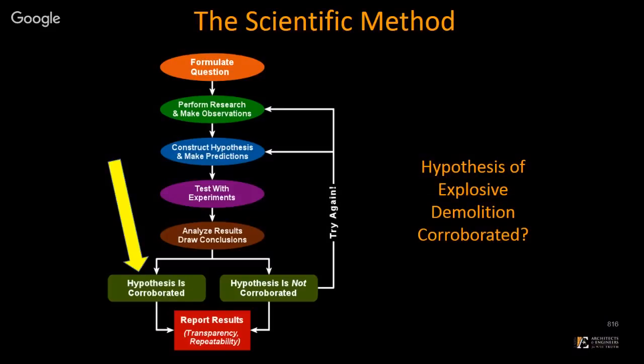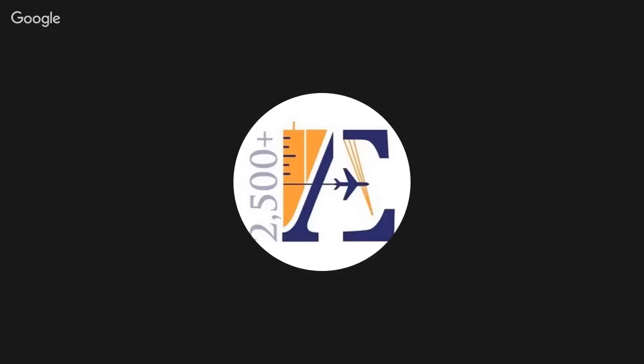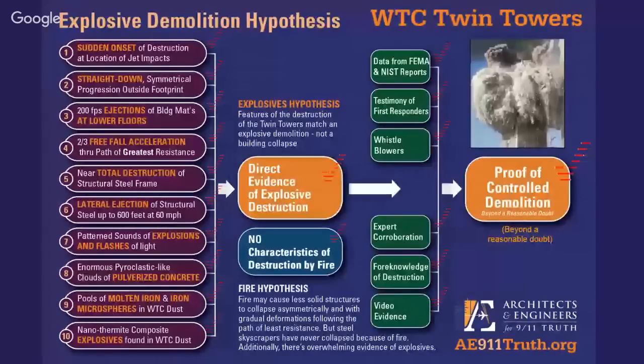Have we shown today, in terms of the explosive nature of these buildings, that the hypothesis of explosive destruction is corroborated? Do we have, so far, at least the first 8 of these 10 key features, conventional and unconventional, of explosive demolition, particularly unconventional because of the very explosive nature versus the classic implosion like we saw in World Trade Center Building 7. We'll get to numbers 9 and 10 next week, when we get to week 4 in our series. But this is all direct evidence of explosive destruction. Fire can't explain any one of these features, let alone all of them.